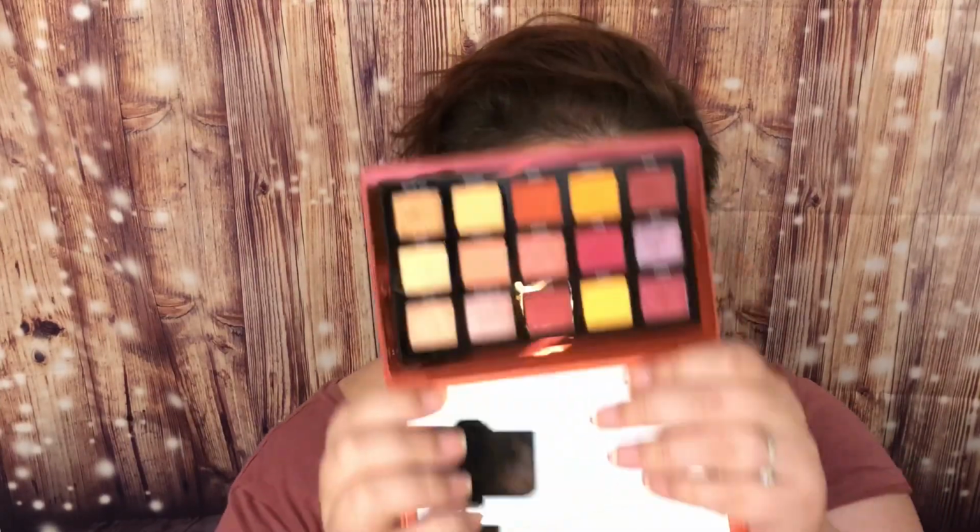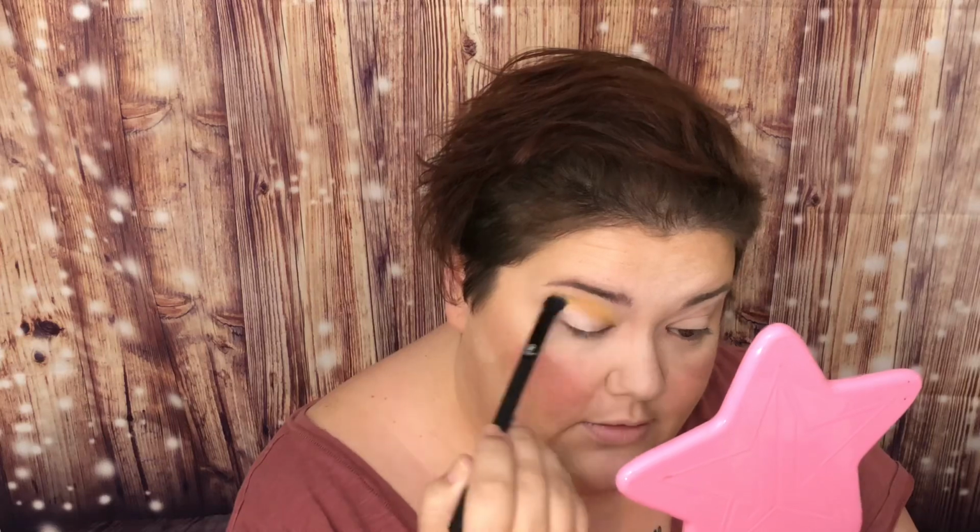Okay, so I'm gonna go in first with Citrine from the Natasha Denona palette, which is that kind of mellower yellow. I'm gonna go in with a pretty big precision angle shader brush from Moda. And I'm just gonna lay that down pretty high. That is very yellow. I have to go darker on my transition. That's way too light, but I figured it was somewhere to start.